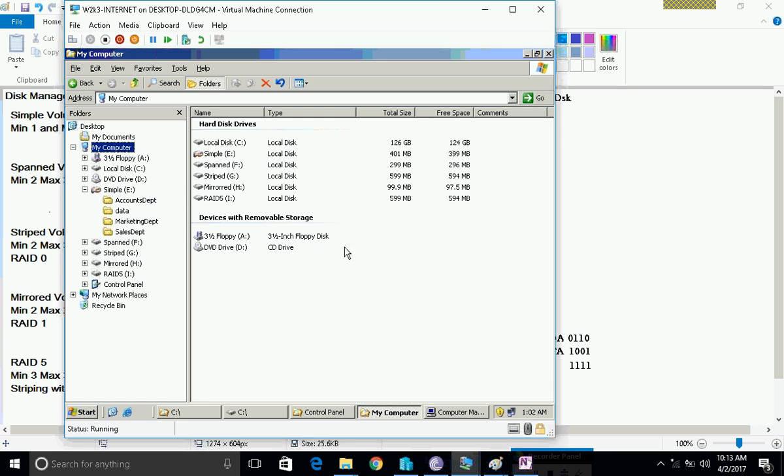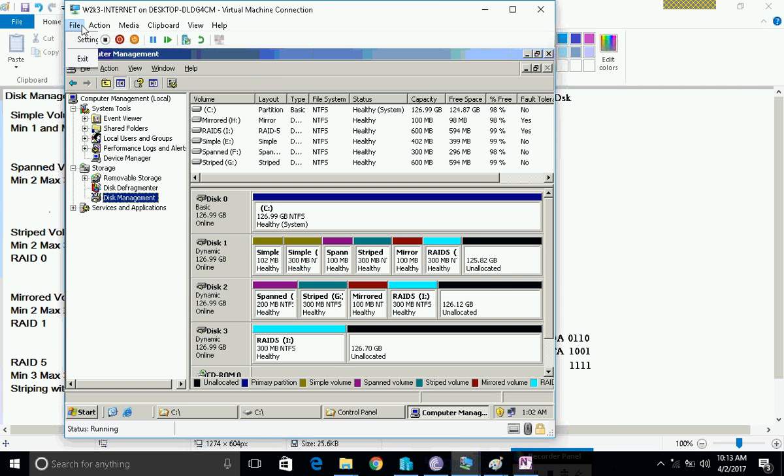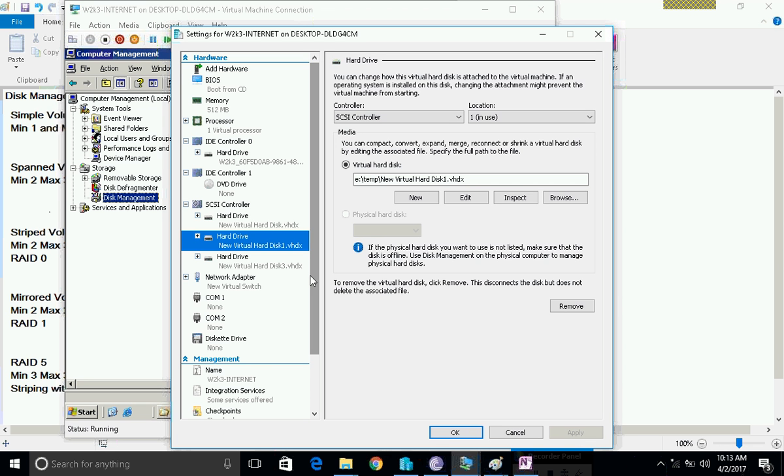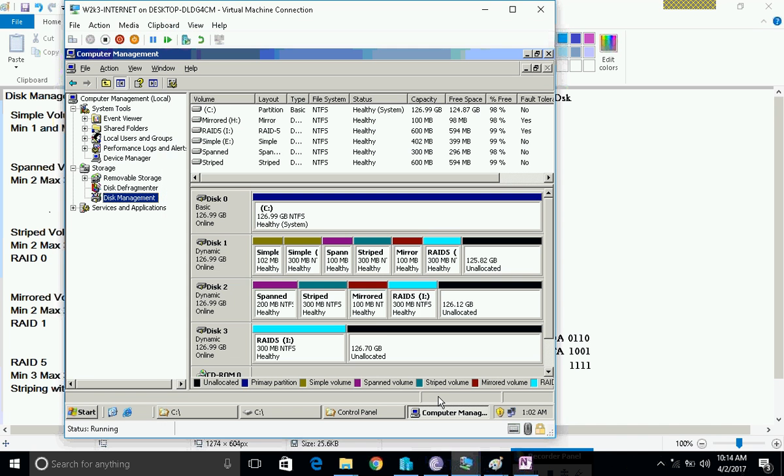Okay. Now what happens? I am going to crash one hard drive. I am going to crash the middle hard drive. Let's see what happens. Who all are associated with this middle hard drive? Spanned, striped, mirrored, RAID 5. No, striped. Is the simple volume attached to the second hard drive? No. I am going to delete. There is an earthquake below. Like on the surface, it does not know there is an earthquake till now. That will happen very soon. Can you see healthy? All are healthy. Wait and watch.